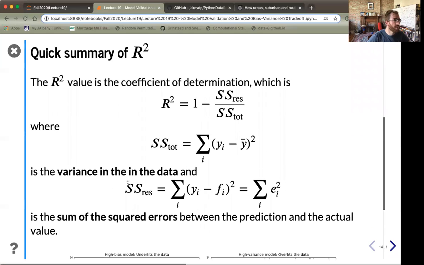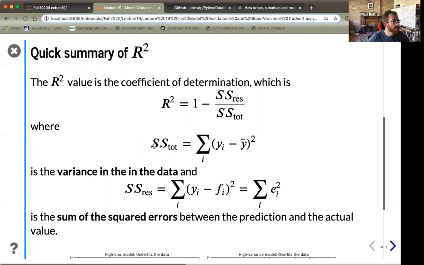Now, of course, as we used earlier when we first introduced regression, we can come up with some function and we can evaluate that function on each of our test samples or even our training samples. And that's going to give us a predicted value, f_i. And then we can look at the difference from the actual value. We can square that, and this will give us our sum of squared residuals, where again, this depends on our choice of model, which we're using to predict values.